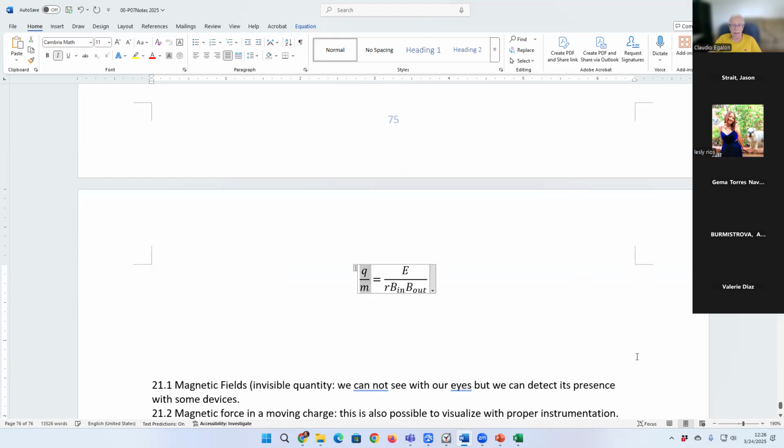So that's what my velocity selector provides. If you can measure the charge separately, you may be able to find the mass of the charged particle. Most likely just this type of experiment provided us with the mass of the electron, for instance, the mass of the proton, for instance. It has to be a charged particle. Neutrons wouldn't work for this type of experiment, right? We won't be able to measure the mass of the neutron with this type of device, because there wouldn't be any electric or magnetic force applied to the neutron.